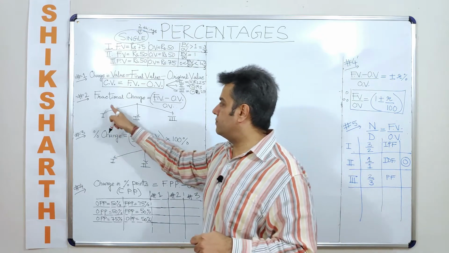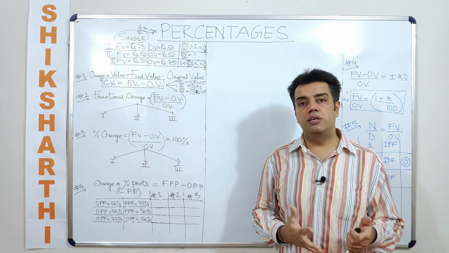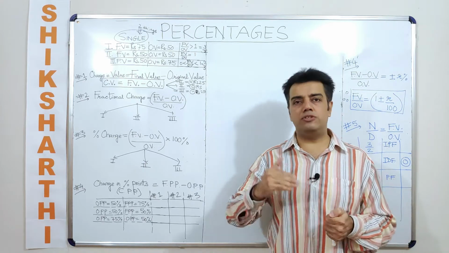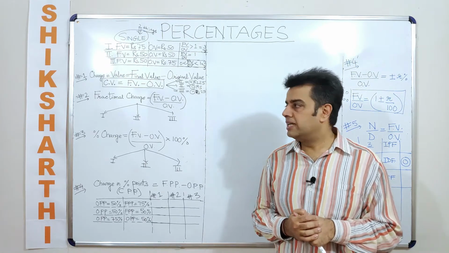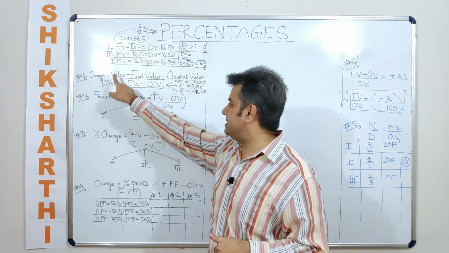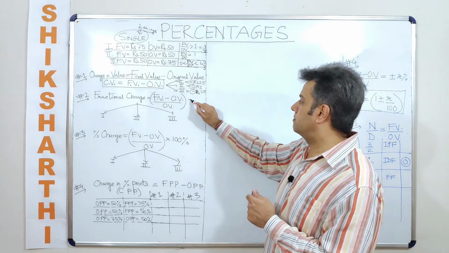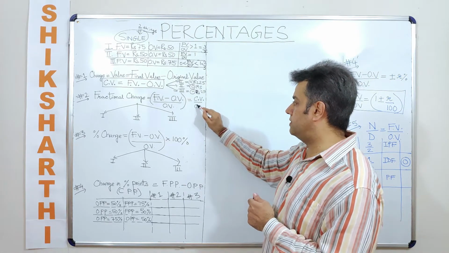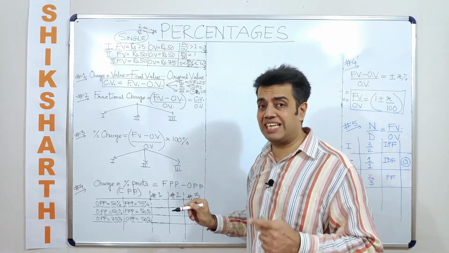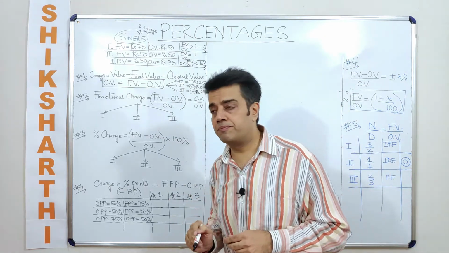Now in the second step we are talking about the fractional change. When I talk about a fractional change, a fraction basically requires a numerator along with the denominator. So when I'm talking about the fractional change, it is just like saying CV upon OV. For further discussions, we'll just be using abbreviations. Now CV is not curriculum vitae. CV is change in value, and OV is nothing but original value.